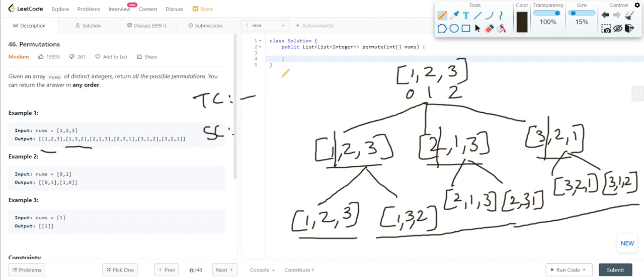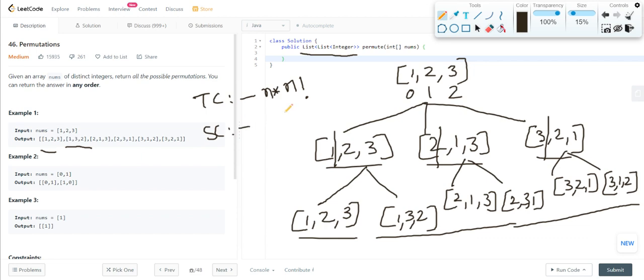So the time complexity would be, we know the total number of permutations that could be possible for any array of size n is n factorial. So definitely we need to process until we are done with all the permutations. To generate all the n factorial permutations, the time complexity would be n factorial, and after that we need to print or store this element, then only we can return this list of integers. And we know the individual size of an array is n, and to process it, it would take order of n. So the total time complexity would be order of n times n factorial.